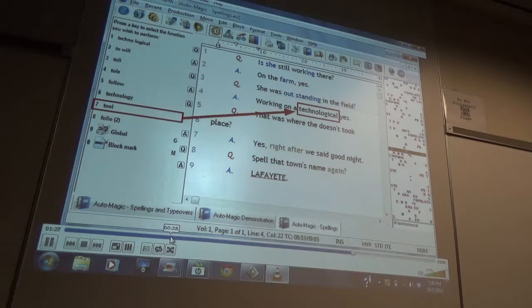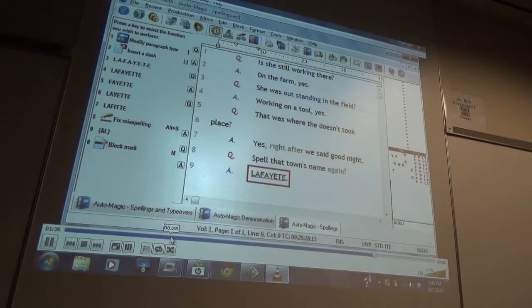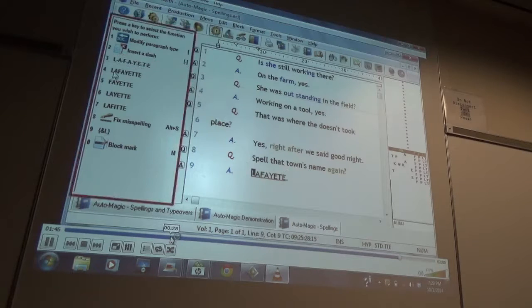If I press 7, that makes the correction. And here again, AutoMagic is watching for punctuation that might need to be inserted. One last correction here. Let's assume that this is not misspelled, but the reporter didn't have an alphabet that included hyphens. Pressing 3 would stitch with hyphens. Pressing 4 would... You see what it's doing there?